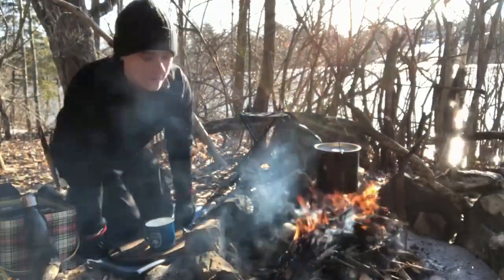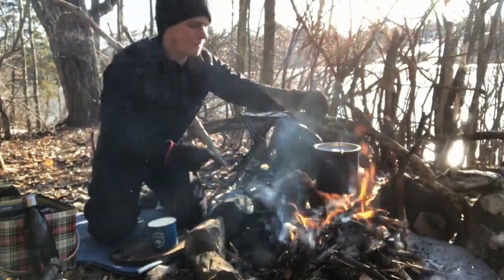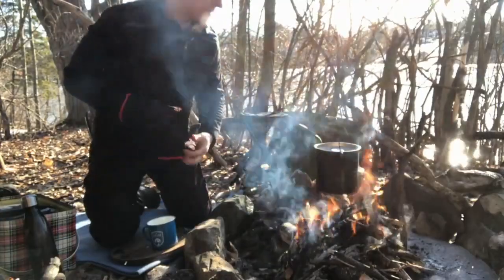We got a nice little fire going here, nice and warm. My water should be boiling up real soon.